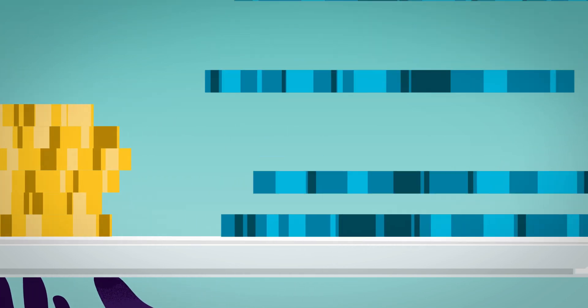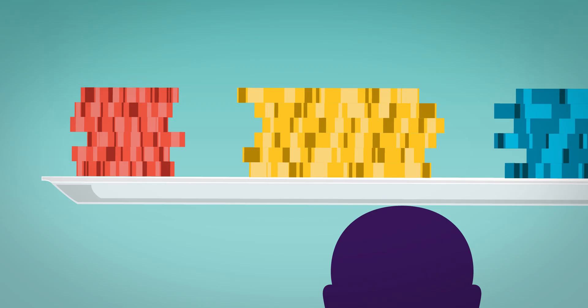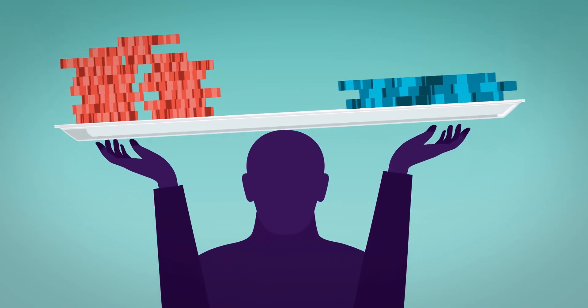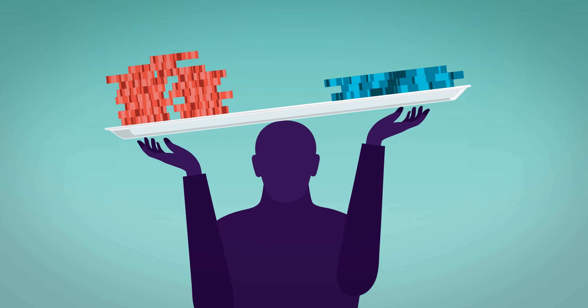We usually think about cells being in homeostasis. One way to think about homeostasis is to imagine that you have a very long tray. From left to right, you organize your genes — the little ones here, the middle ones here, and the big ones here. Now imagine you are carrying that big tray on your head. If it's all balanced, it's fine. But if you shift things off balance — too much in some positions and too little in others — the tray is not balanced and it's much harder to walk with. That's essentially what happens in aging.